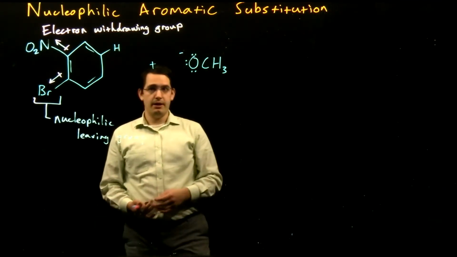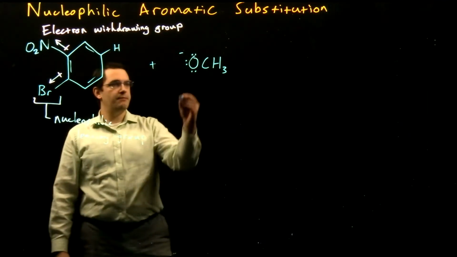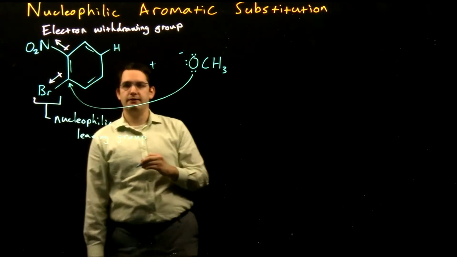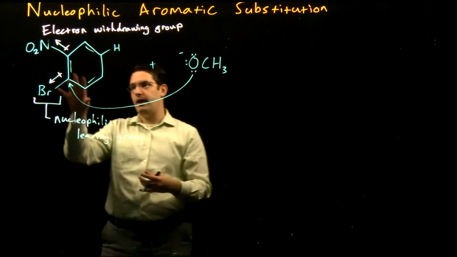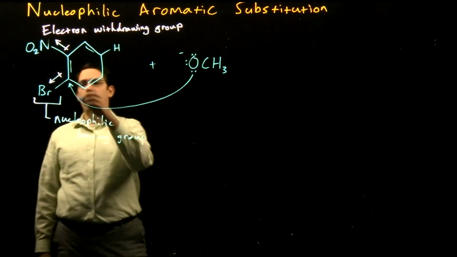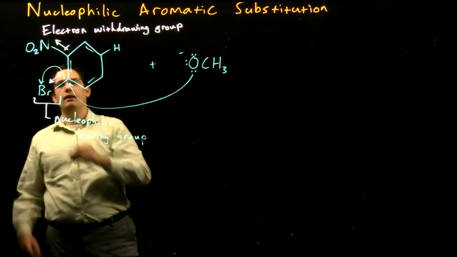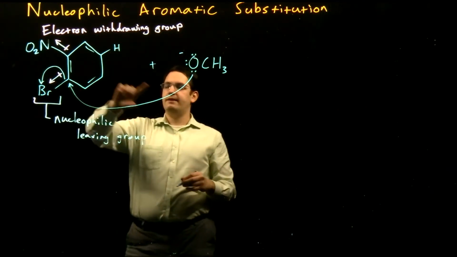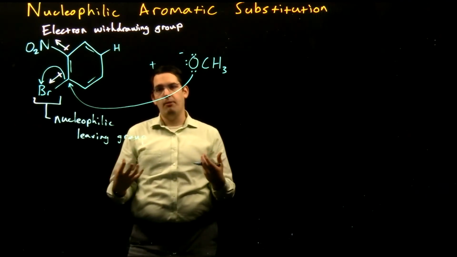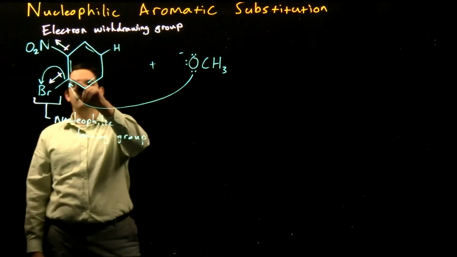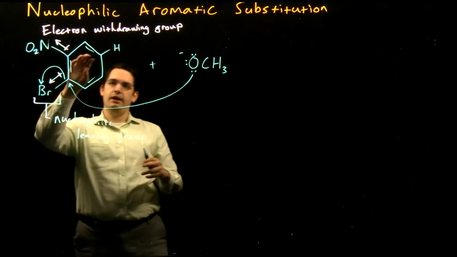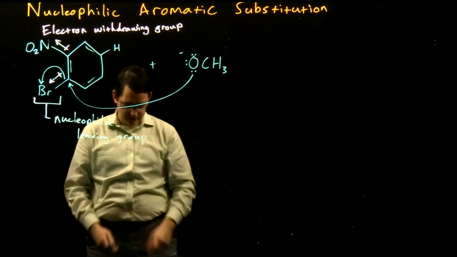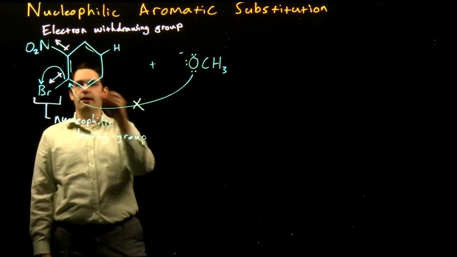Now let's look at the mechanism here. So as we've said before, right, we can't do SN2 reactions with sp2 hybridized carbons. This is partly because of the hybridization and the structure of that. And of course the other problem here is that if we're going to attack here and kick off our bromine at the same time, this attack always has to be a backside attack in a normal SN2 mechanism. And in this case, the backside of our bromine is actually right in the middle of our ring. Right? So we can't attack and break off at the same time as suggested here.